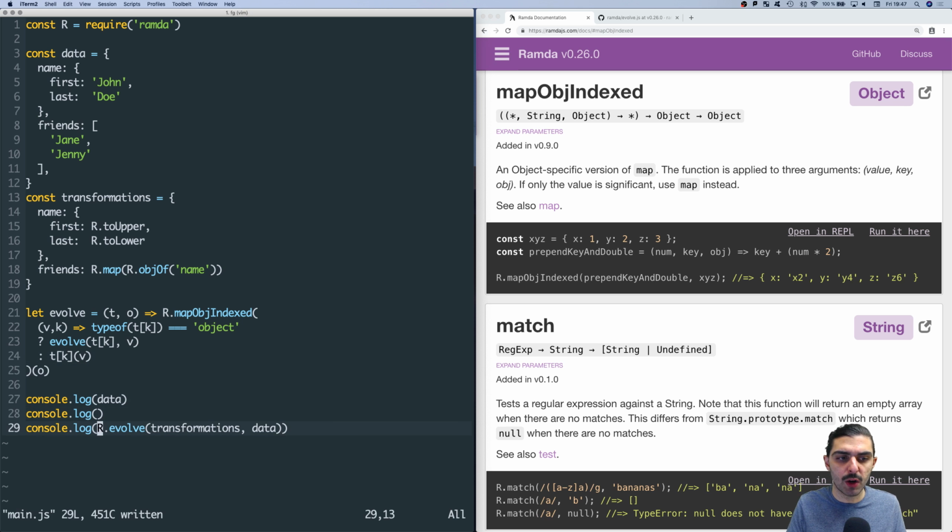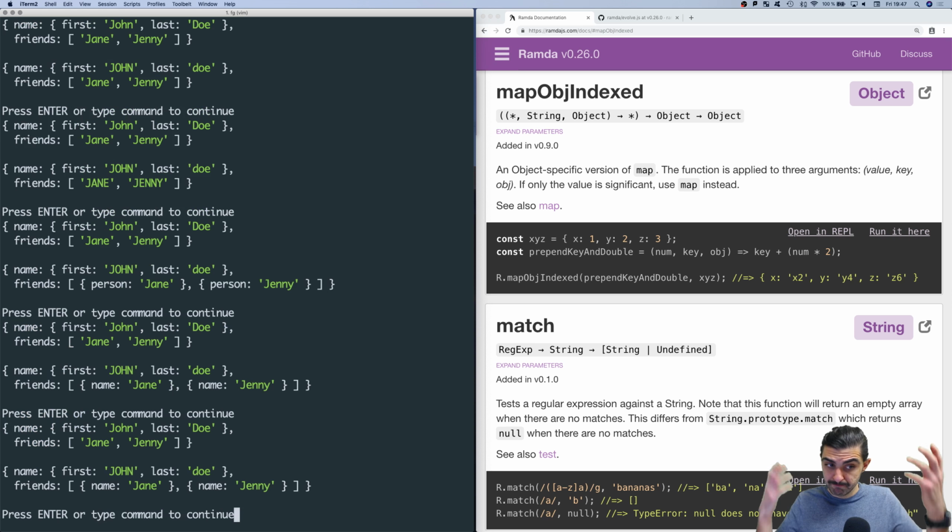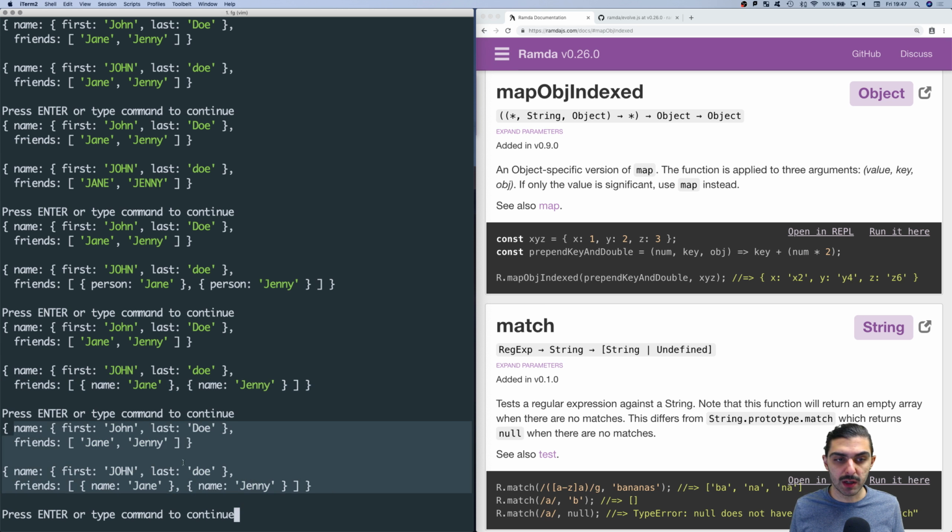So let's remove this r dot here in our console logging so that we're switching to the function that we've defined ourselves. And let's just run that. And you can see it works exactly the same. So what I'm looking at is this line and this line, right? This is the execution where we were using our own function. This is the execution when we were using the Ramda function. But if we look at the transformed output from when using the Ramda function and the transformed output from when using our function, it's the same, right?